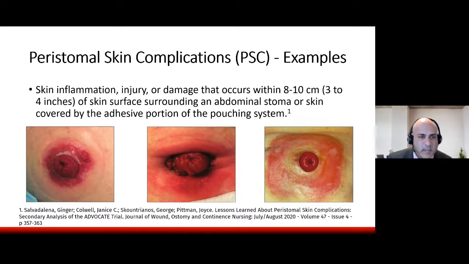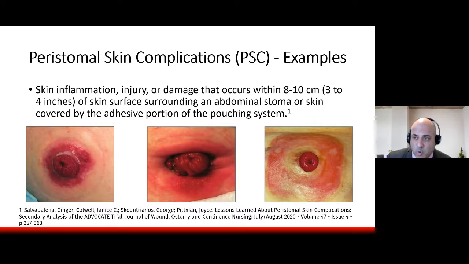And in the first image on the left, we can see that the skin is irritated. And this may happen if the opening of the barrier is too large or it doesn't stick very well. The drainage from the stoma can damage the skin. And in this case, remeasuring the size and making the opening the same size as the stoma and applying it in a certain way, we'll look at that in a couple of minutes, usually will help resolve the redness.